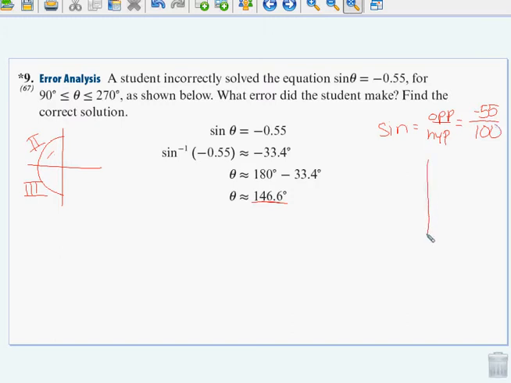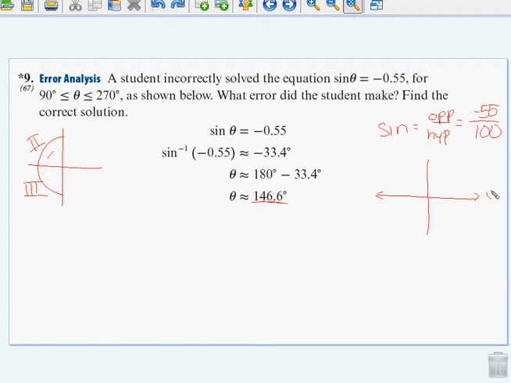So if I sketch this out, I know my hypotenuse is 100, and I know my opposite side is going to be negative 55. And remember, we're always building the angles off of the x-axis. So here's our x-axis. We're going to build the angle off of the x-axis. We know that our hypotenuse is 100, right? So this is 100. And then we are going to say that our opposite side is negative 55. Well, I can't draw it here because if I draw it here, that'll be a positive 100. So that's definitely not going to work.